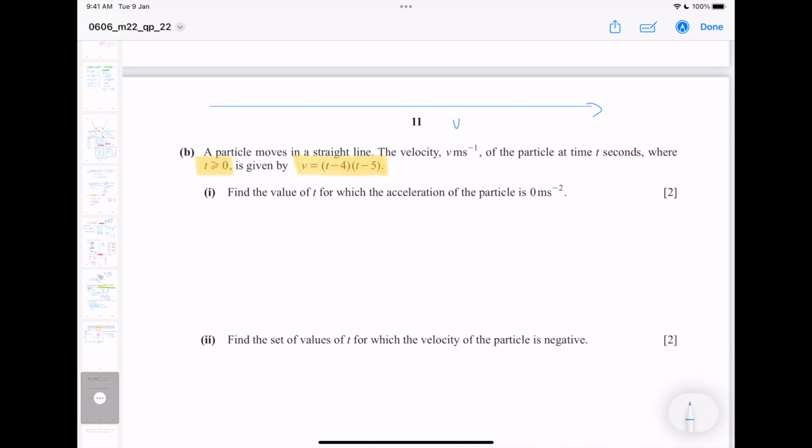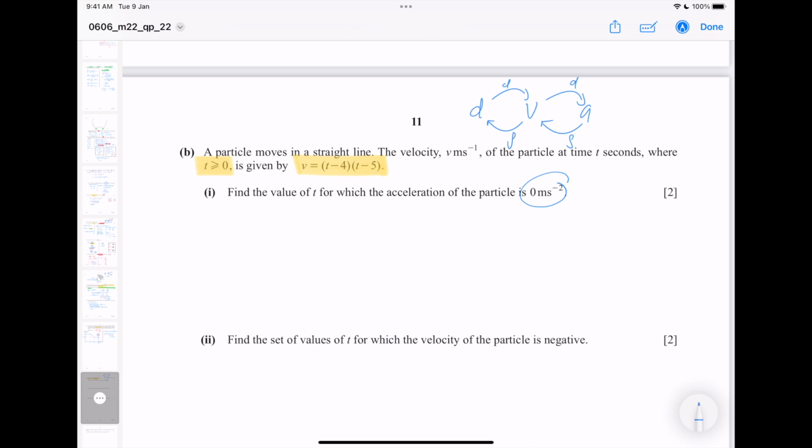So again, this is velocity. Velocity equals distance over time. And it told you find the value of t where the acceleration is 0. We have velocity. You want acceleration. Acceleration is the change in velocity over change in time. To get that, you differentiate. I hope this is going to help you. I'm going to write those three terms: distance, velocity, acceleration. To get velocity, you differentiate. To get acceleration, you differentiate again. To get it back, you integrate. Okay?